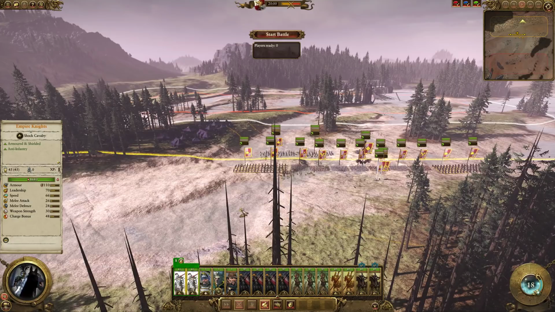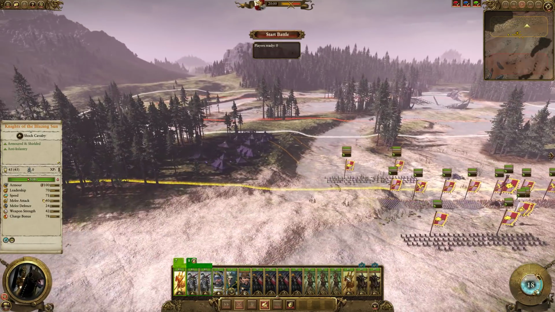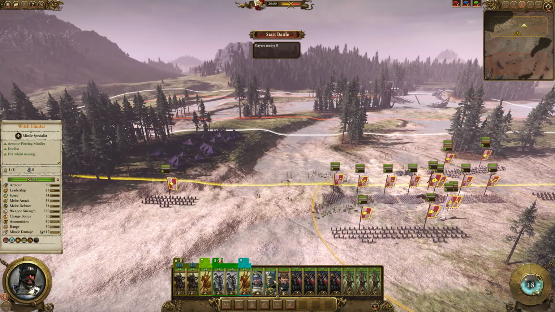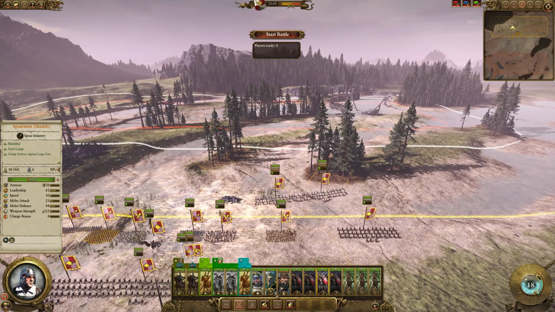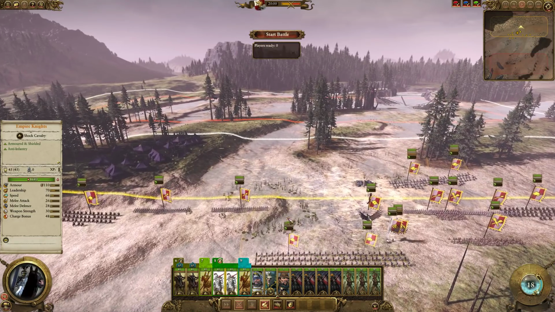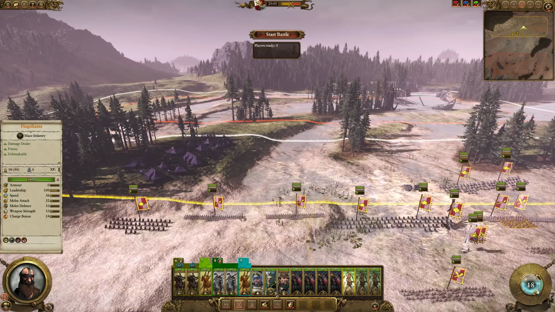So we're gonna have our Empire Knights front and center. We'll have our Knights of the Blazing Sun on the side. We'll have our Outriders right here, and let's go ahead and put our Spearmen back here. And right here, with a Flagellant behind each, and we'll have a Flagellant behind our cav, so that when we retreat, they'll have something to fall back into.